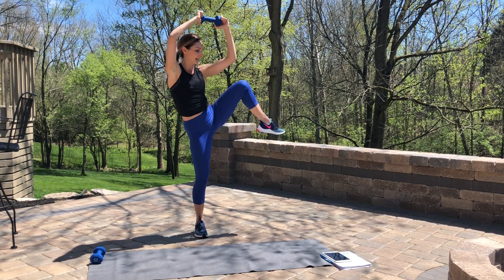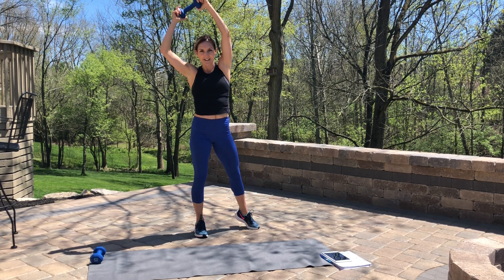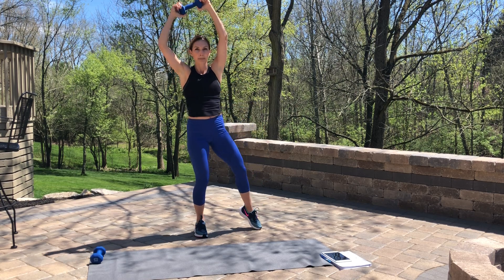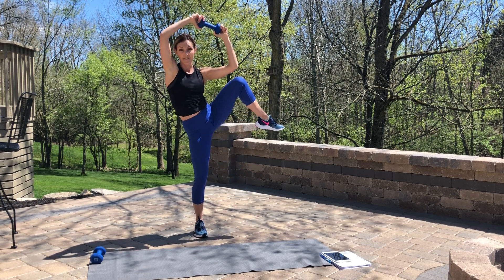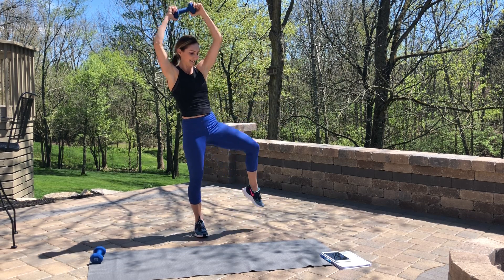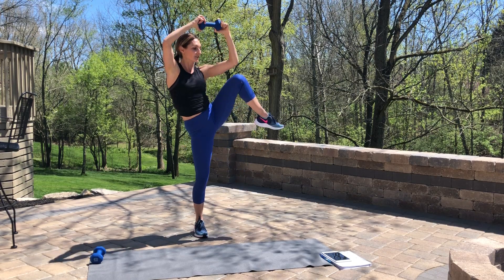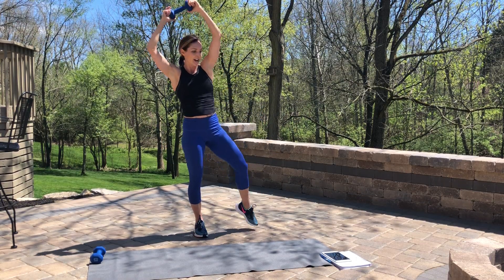Bringing that elbow down just a bit, making it mostly about that knee lift. I want you to feel those obliques engage right there — big squeeze as you bring the knee up. Lowering with super control. No weights even needed; it just adds a little bit of extra resistance if you want it. You could even use something heavier like a 10 or 12 if you're really feeling it. Feels so good to really work that core. This is working our entire waistline — not just those front abdominals, but those transverse abs, the core that runs all the way around our waistline.